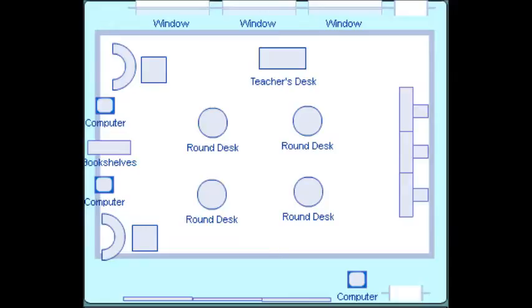So for example, as we're going through a lesson, one of the bulletin boards can have rules and procedures, while the other bulletin board has a vocabulary word wall that we can always turn to.